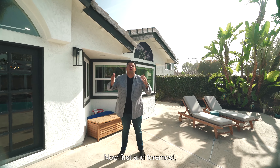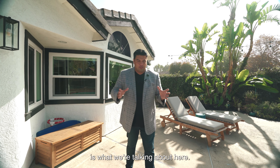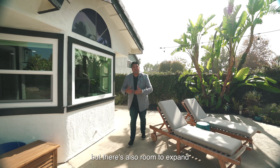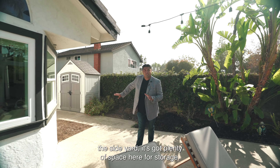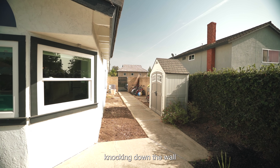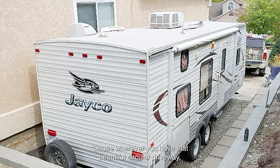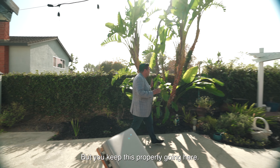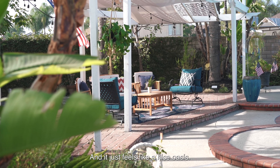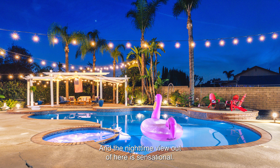We're out here in the backyard on just under a 17,000 square foot lot — and this lot is really your backyard. It is perfect for family, entertainment, and fun, with room to expand and do what you want. On the side yard, there's plenty of space for storage, bikes, and the clients were also considering knocking down the wall to make this a secondary RV section. The landscaping is etched out beautifully — surrounded by palm trees with tea lights running through each palm, and the nighttime view is sensational.